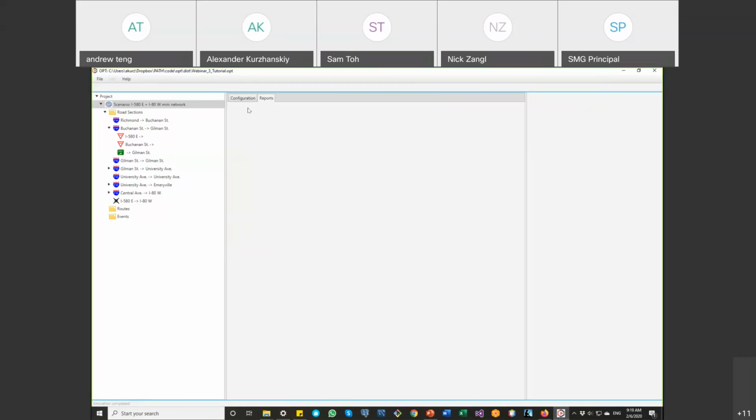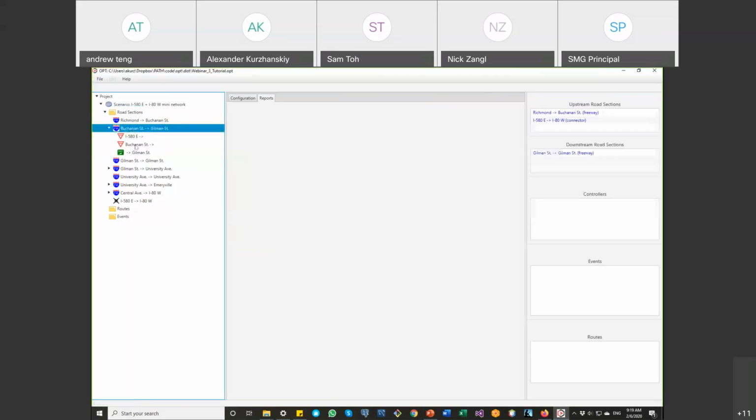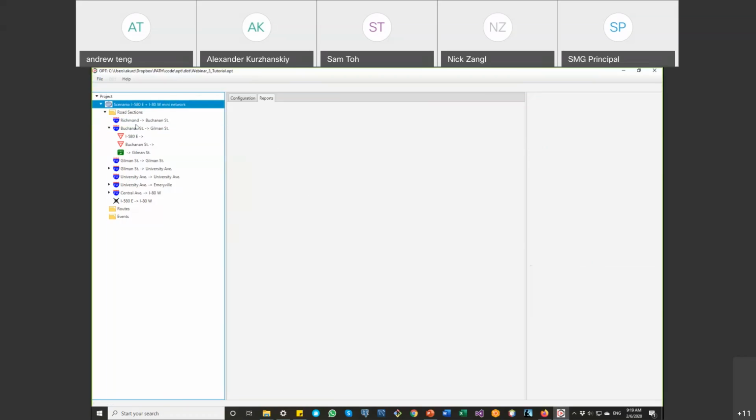The screen automatically will switch to reports, and here you will see some of the graphics reporting about the simulation outcome. Right now you're on the scenario level, you will be able to navigate the tree. Right now, none of the plots are there. But eventually you navigate the same tree and you will see the results on the scenario level. This will be network level results.